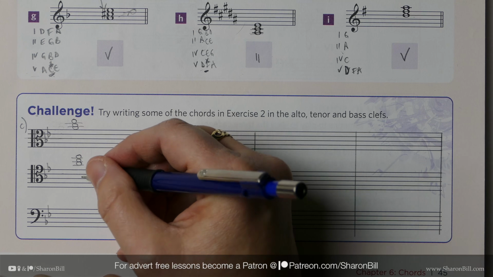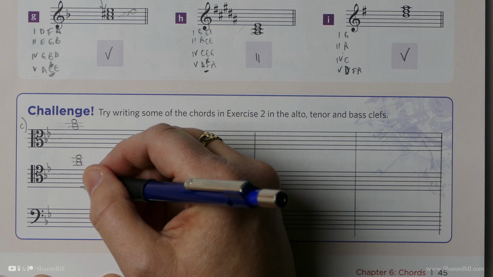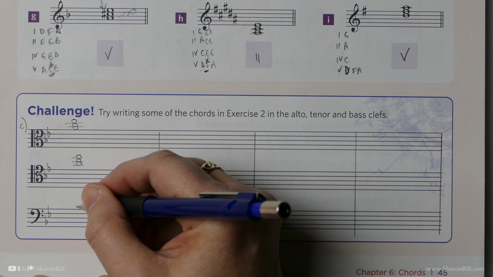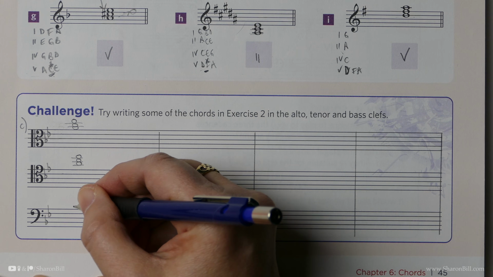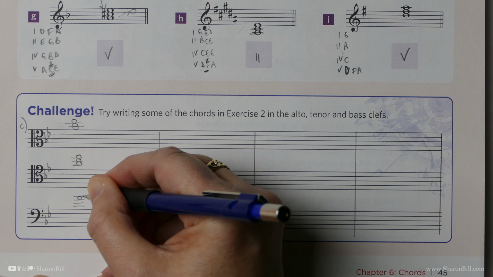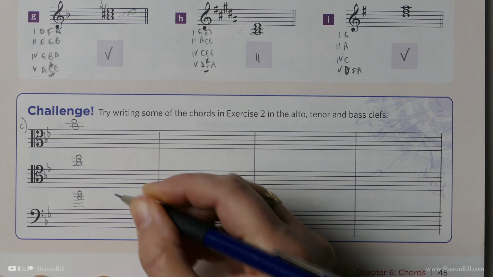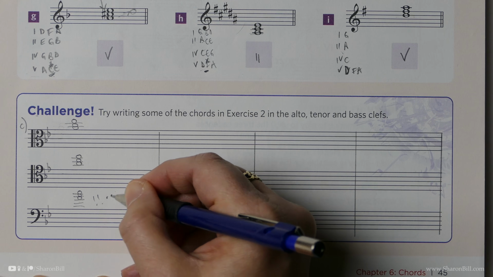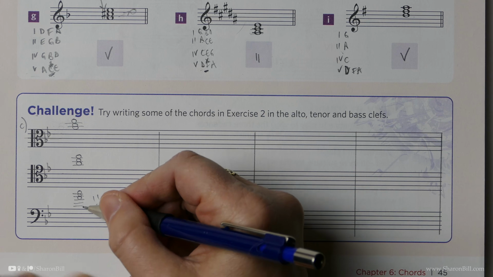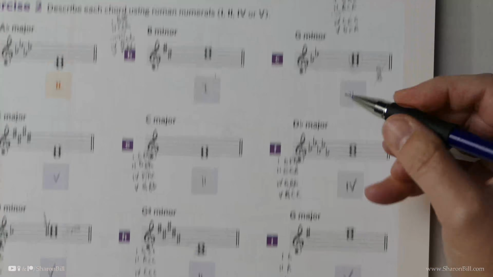So it's going to be crazy high in the bass clef if we're going to write it exactly at pitch. So if this is middle C: C, D, E, F, G, we're getting a bit silly now. First, third, fifth. It's like, oh my days, that's crazy high in the bass clef. It makes so much more sense to write it in the treble clef.